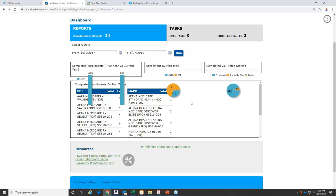I just find that for my Part D drug plans and my Medicare Advantage plans, it's nice that instead of having to go to each individual website, I can just do them all right in here. And same with CSG for my Medicare Supplement e-applications. I have one place where I can enter numerous carriers. So for MedSup, let me just wrap this up here as kind of a summary.